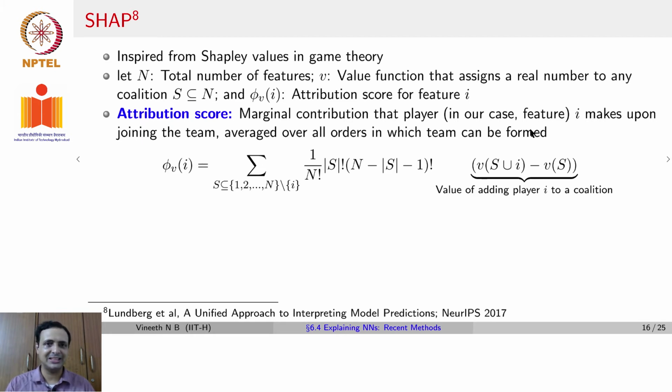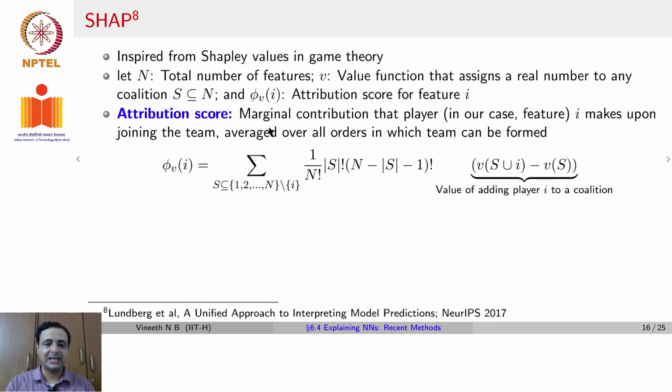Let's again take the example of Messi. If you wanted to understand what value Lionel Messi brings to the Barcelona football team, you consider the other players in the team in all possible permutations and see, if Messi is added, how the value changes. So you take the first 3 players, add Messi, see how the value changes. You take 7 players, add Messi, see how the value changes. You take 7 different players, add Messi, see how the value changes. Average the value increase that you got across all of these possible subsets, and that's the value that Messi would bring to the Barcelona team.